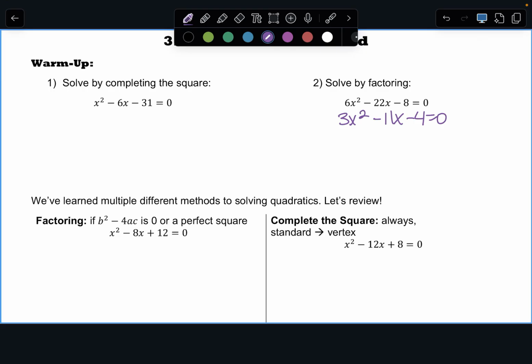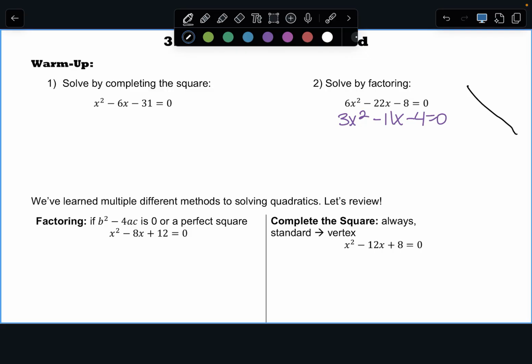If we do the x method first, that's fine. Change it? No, you'll get the same answer. Yeah, what Ava just asked is if I didn't pull out a GCF, would I still be fine? Yeah, she would get the same answer. She would just have a little bit more work to do with the factoring.